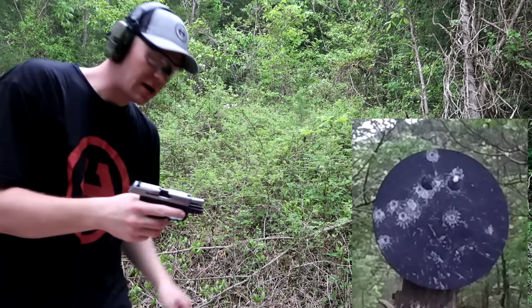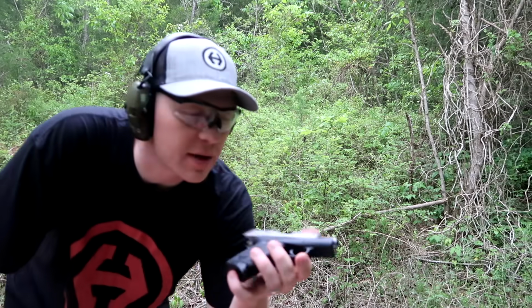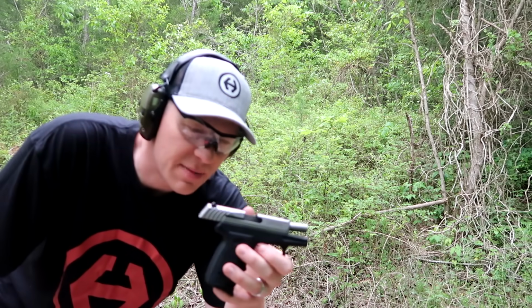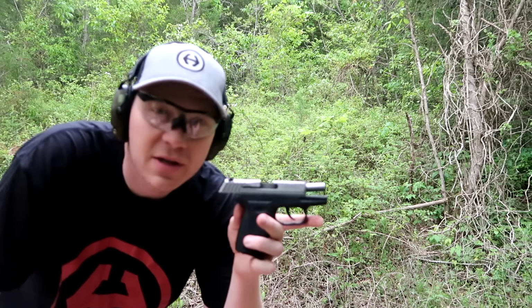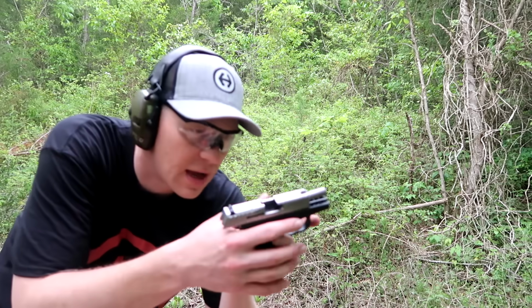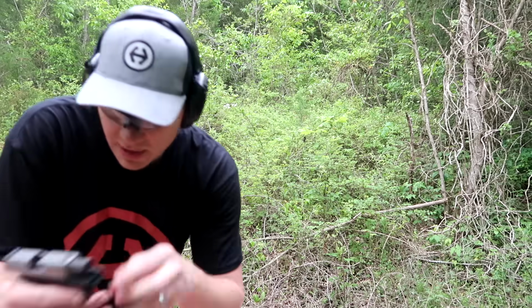I got bugs dancing all on me, but I could hit that steel. I didn't count how many times we hit it, but definitely hit it. And really, the trigger isn't that bad. It's a heavier, longer trigger pull, which is not untypical for a 380, but once I kind of got used to where it was breaking there, it's really not that bad of a trigger.